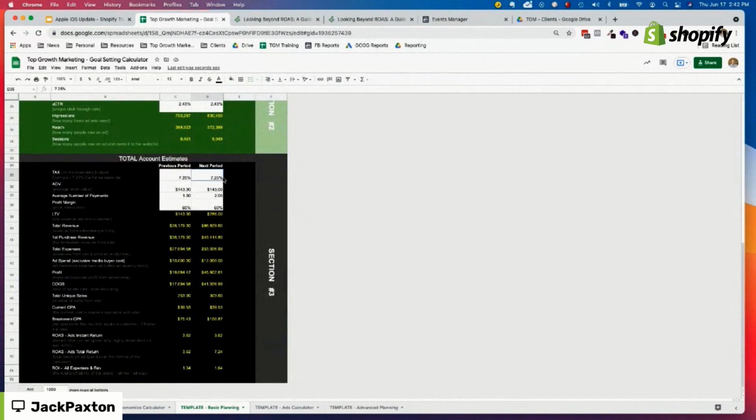Also, it's important to note, you do have to pay tax in a lot of states, and the average order value and the number of times someone purchases has a massive impact on your ROI. If you can just get someone to purchase a second time, you can pretty much double your return on your ads. So think about how you can get repeat purchases, because it has a massive impact on your brand and its revenue.